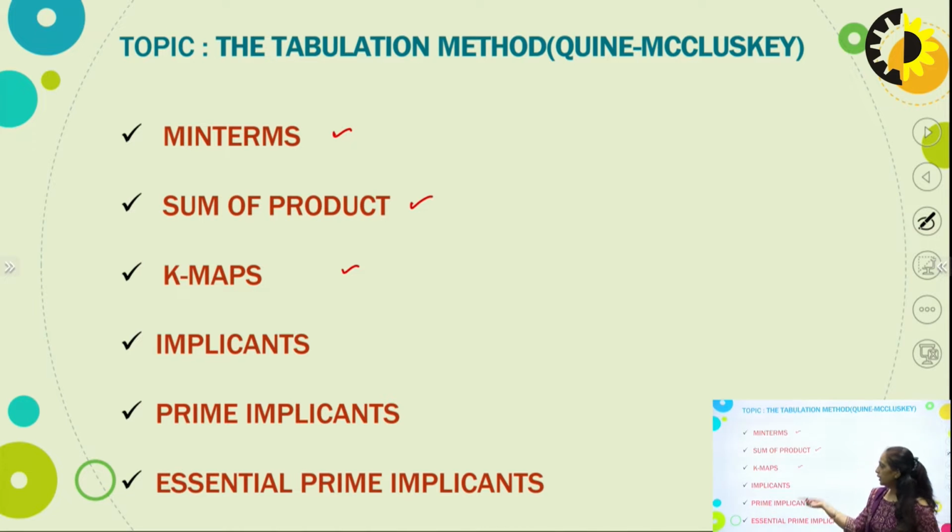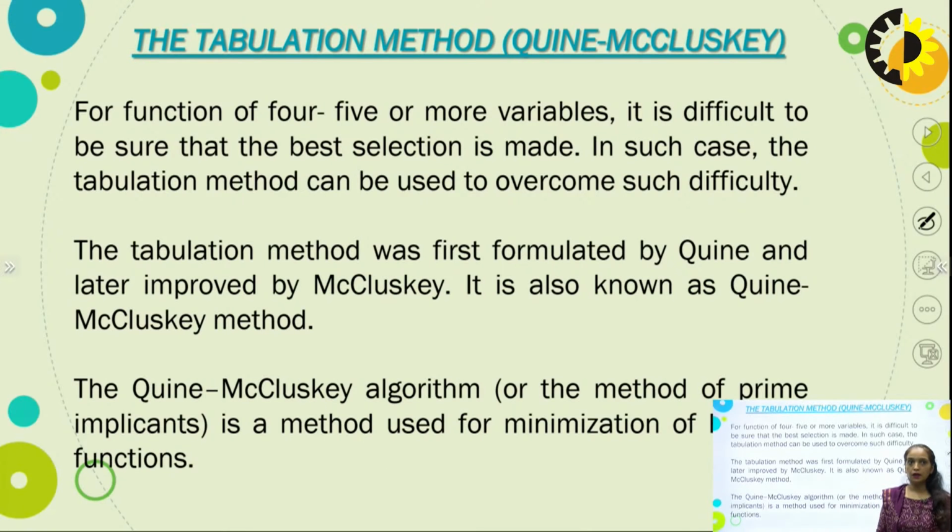Right? So the K-maps, generally we can use to solve up to 3 or 4 variables. If variables are more than 4, we can use this tabular method to solve the circuit. This tabular method was initially invented by Quine, and then further improved by McCluskey. These are the names of two scientists, so this tabular method is named the Quine McCluskey method.